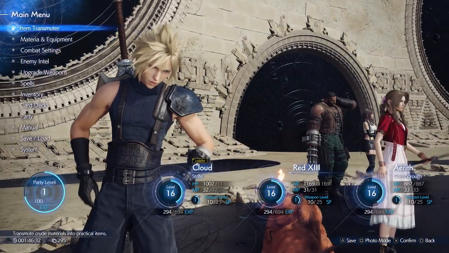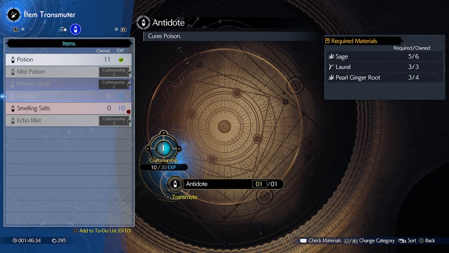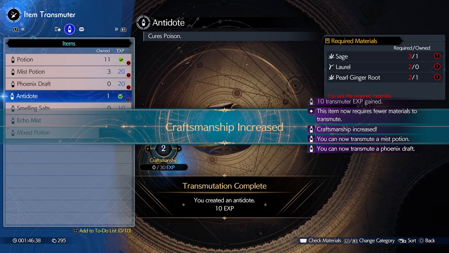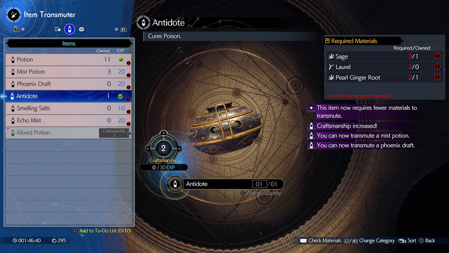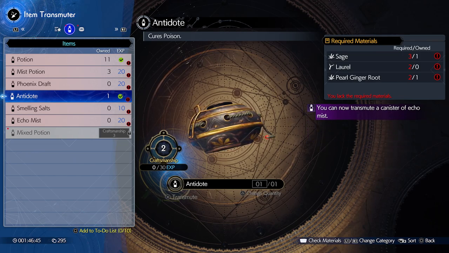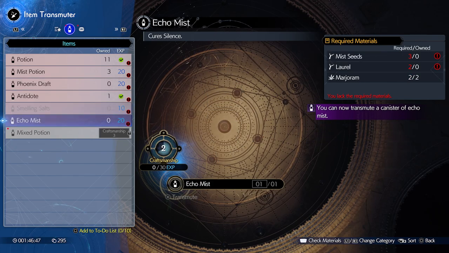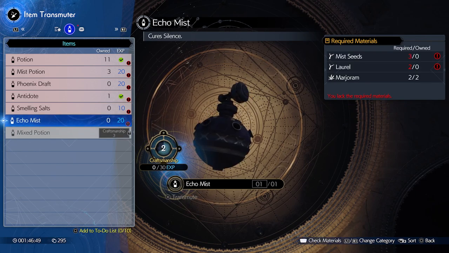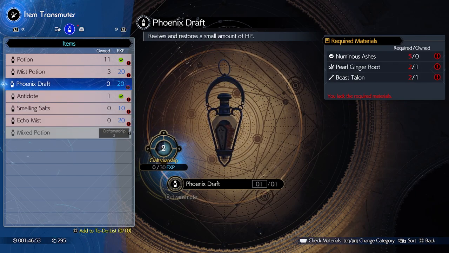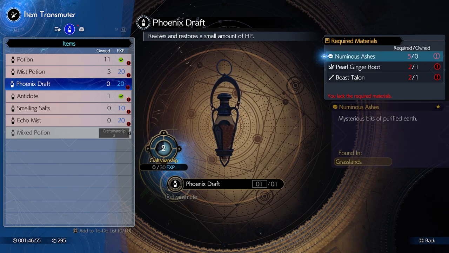So anything we can transmute. Can transmute an antidote, so let's do it. This item now requires few materials. Craftsmanship, we can do Mist Potion, Phoenix Draft. We need this. Owl Ginger Root, I need some numerous ashes.